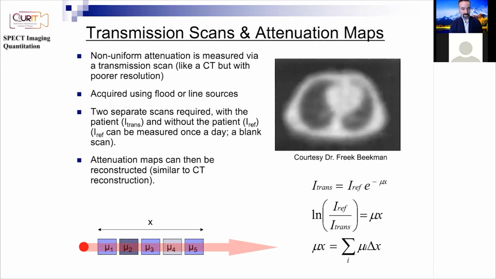Okay, so imagine you're doing imaging without anything in between the source and the detectors, kind of like a blank reference scan without the patient. And then when the patient is in there, you get this. So without the patient, you get this. With the patient, you get this. So here, this is the attenuation formula, where, as we said, mu here does not have to be assumed to be uniform.